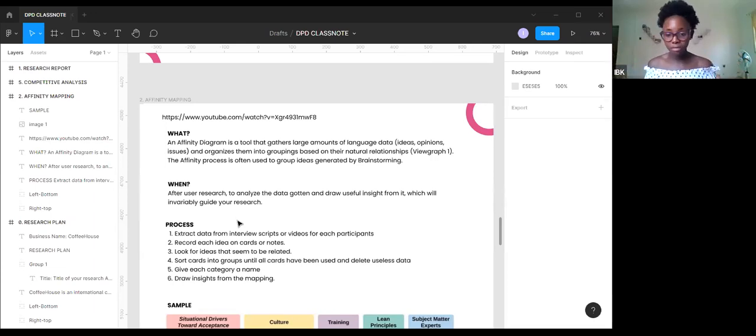You are observing them because they might be saying one thing and meaning another thing with their body language. So you are looking at their body language, their expression and everything. Just because you cannot write while you're doing interviews, after the interview, we now come and listen again or watch again, then you start drawing the data from your interviews for each participant. So when you're doing affinity mapping, we're going to go into Miro.